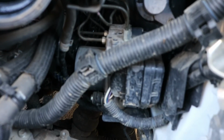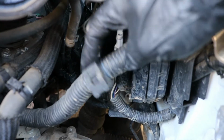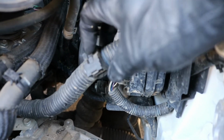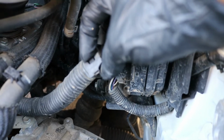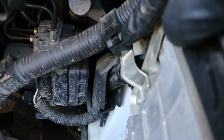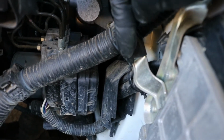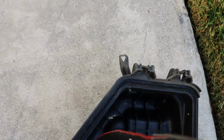Okay, I would like to point out when I removed that box out, there is this tab, this connector sitting on the back of the box. If you look at the tab, there's a little tiny tab right here that you can kind of pull towards me and lift it off of the box. Similar to this one that's right here. This thing operates in the same way. If you just lift the tab up, it'll pull itself off of there. That's all you got to do. That was sitting back here on the back of the box, this thing right here.